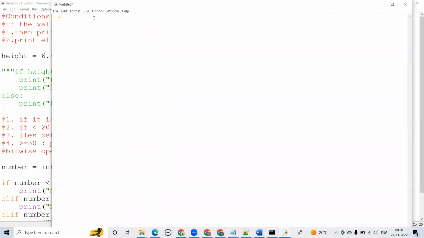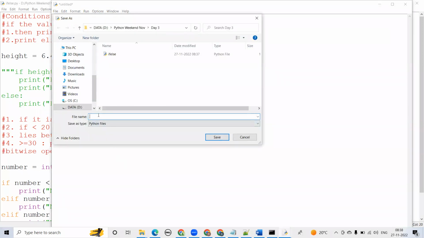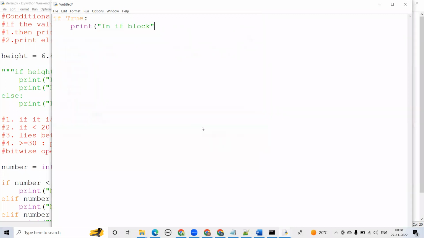Here I am giving a condition: if True, print in if block. Save this. So what will be the output here, guys?